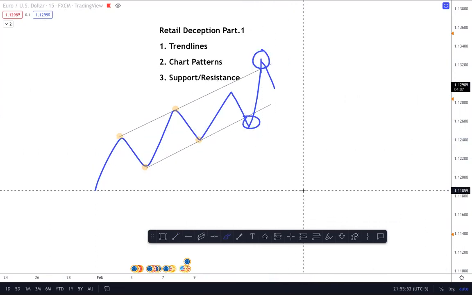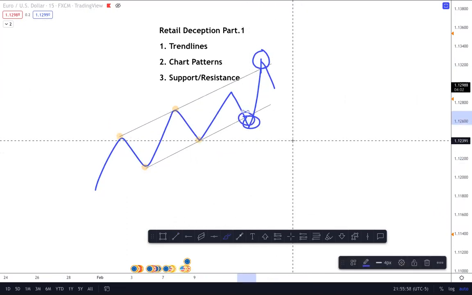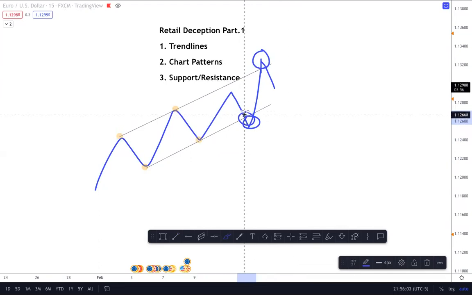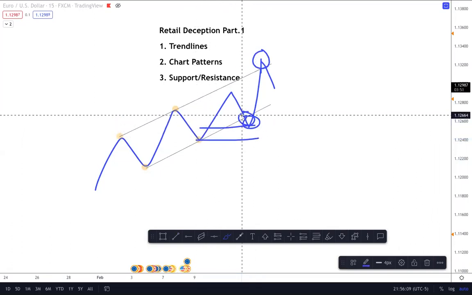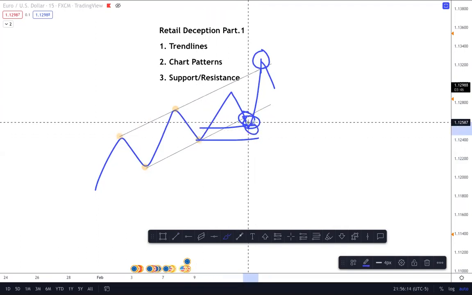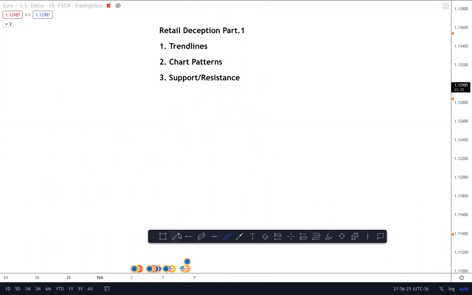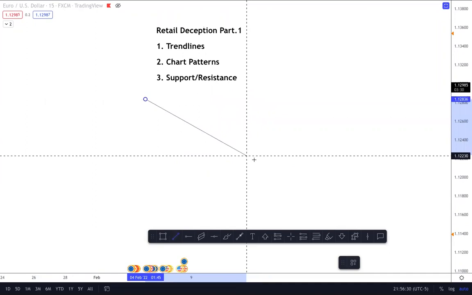Now, what is the logic behind this? The logic behind this, again, is that this is where breakout sellers are entering the market, right? Because breakout sellers are entering the market here, what is SMC doing? They're taking basically this OB before, where breakout sellers are going short, and this is where we, as SMC, are going long, going against those positions. So that is pretty much the logic behind it, right? Now, this works both in uptrending and downtrending scenarios. So we have just seen an example of the uptrend. This would be an example of a downtrend.